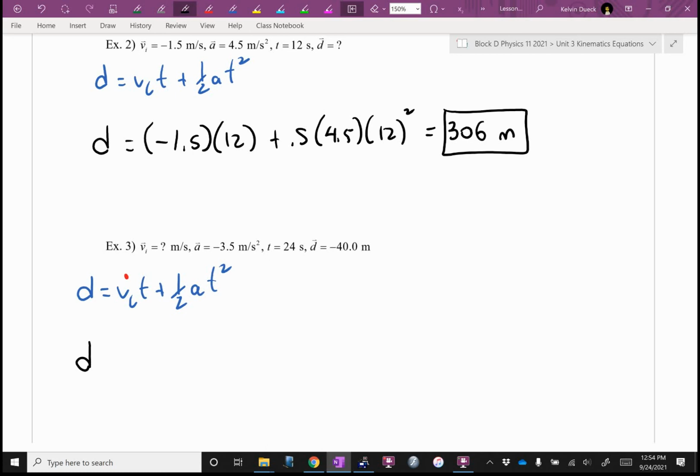What else is on the same side? A 0.5 or a half AT squared. What's the half AT squared doing to the VI? How will I move the half AT squared over? Do you hear it? Minus. What order? Reverse BEDMAS. So talk me through it, Kate. Minus what? 0.5 or 1 over 2 AT squared. And then that whole mess divided by not VI, by T. That would equal VI. Do you mind? I'm going to put the VI equals on this side because that's where we're used to seeing the thing by itself.